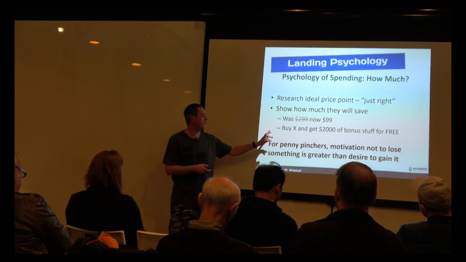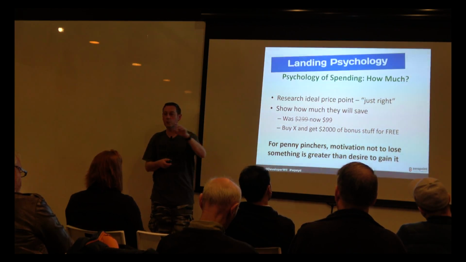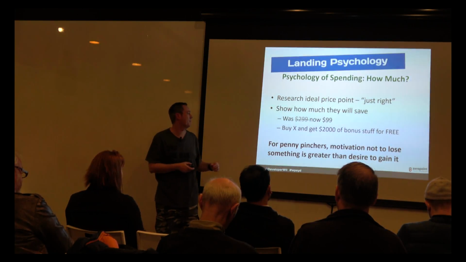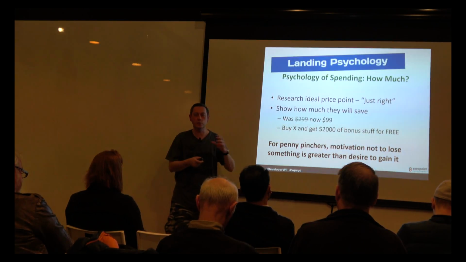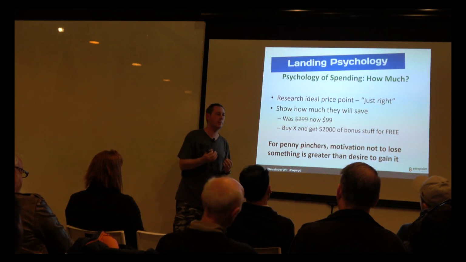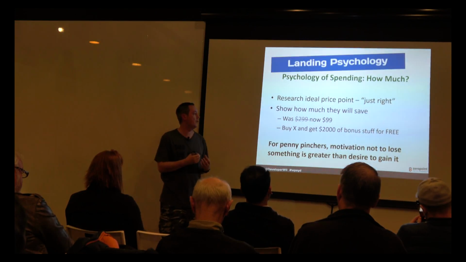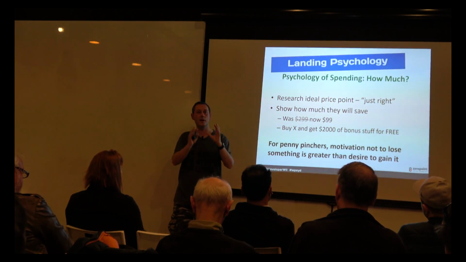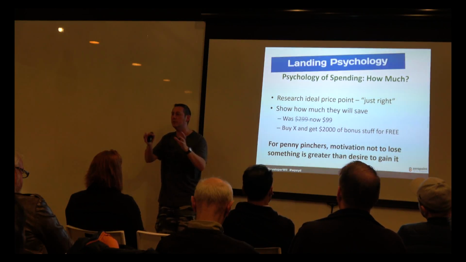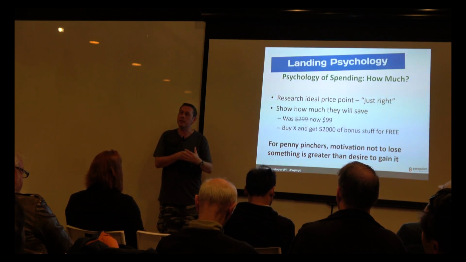And the rule of thumb for penny pinchers is that they're motivated not to lose something. So the motivation not to lose something is greater than the desire to get it. So for those type of people who are frugal, rather than trying to sell them something as fantastic with all its features, the motivation not to lose it, not to have it taken away, is greater for them.